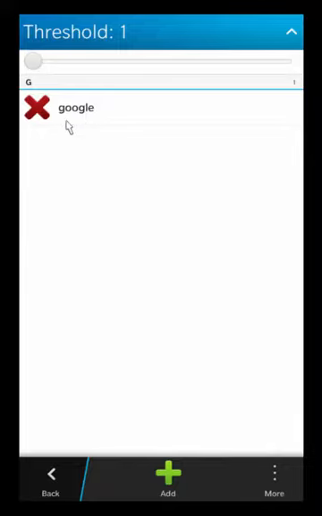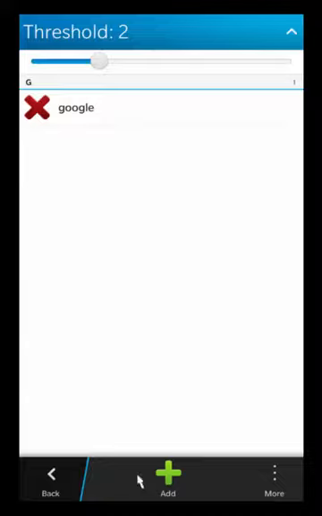Now, that might be a bit strict, that anything that has the word Google in it automatically gets blocked. Maybe you don't want that. So that's why there's this threshold value between 1 and 5. This is what's going to measure how many hits, how many matches are allowed in the title bar before it actually blocks the website. So for example, if you set the threshold to 2, then it's going to wait for 2 keyword matches on the title until it actually blocks it.